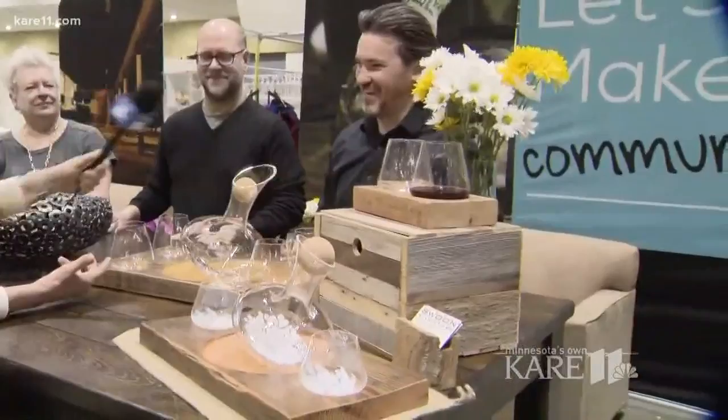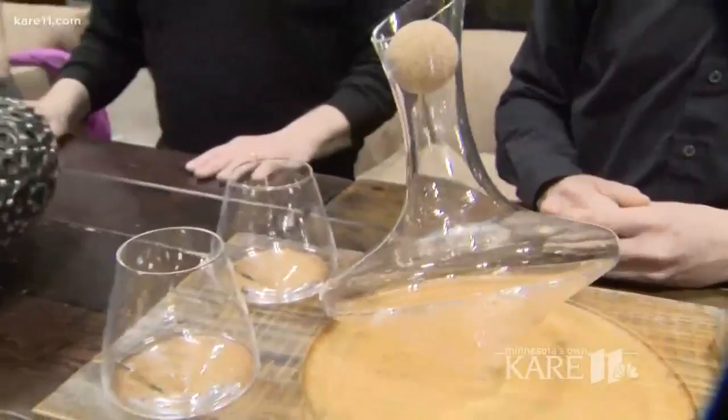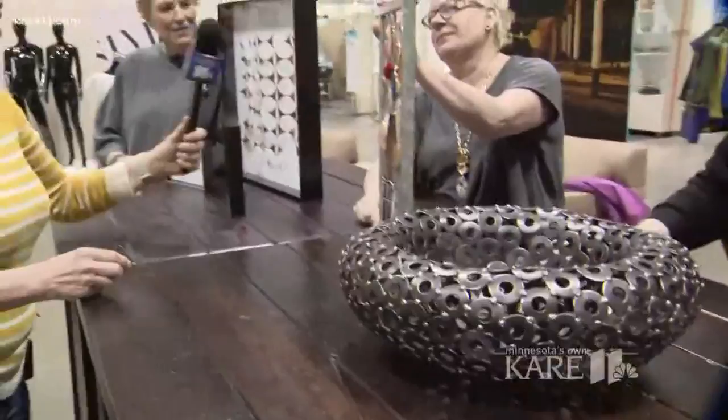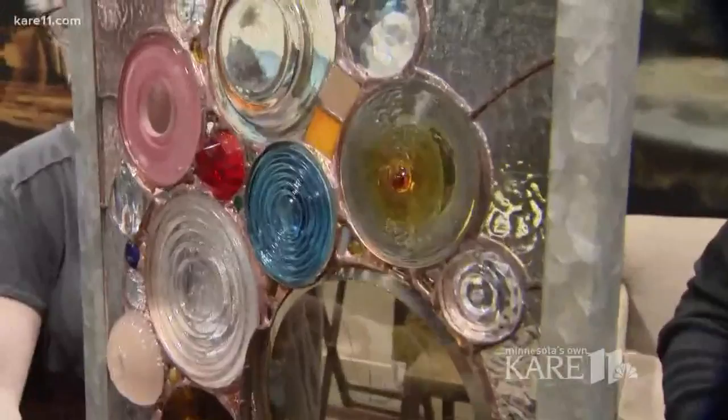Where'd you get the idea for the revolving decanter? It'll scare your guests into thinking they're spilling the wine! I was waiting tables in college and thought it'd be a more elegant way of decanting wine than just the standard decanter. Where'd you get the idea of washers, John? It came as an idea to start making and welding things together — I don't have to measure it, I just start welding. And Allison, you just found old glass? I used to do things the traditional way and it just got so boring — why not reuse it? It's a piece of glass, it works out.